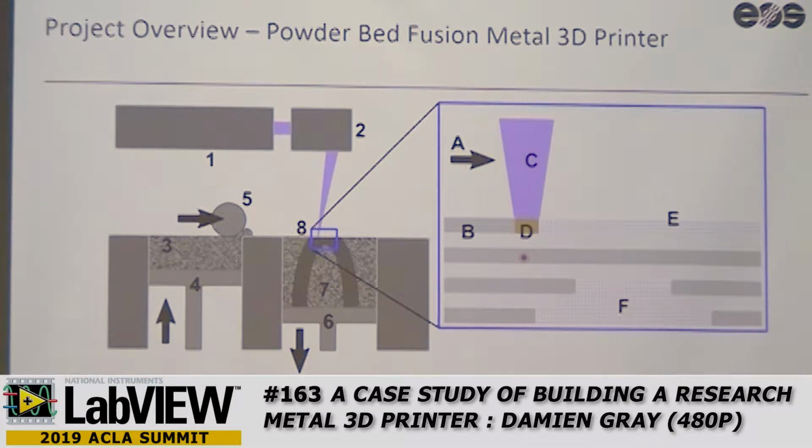It turns out there's a lot more to it than that, because a lot of times you'll overlap the vectors next to each other, and depending on how fast you get back, the part may have cooled down or may not have. So the temperatures at the melt pool can vary quite a bit over the course of the part. We wanted to actually monitor that melt pool to start with, and then control the laser power based on it. We also wanted to do things like, instead of one laser, use two lasers.